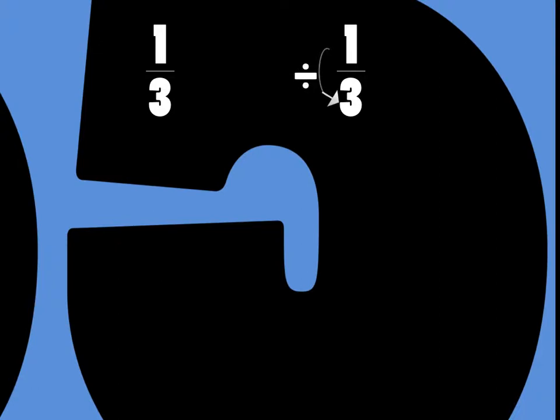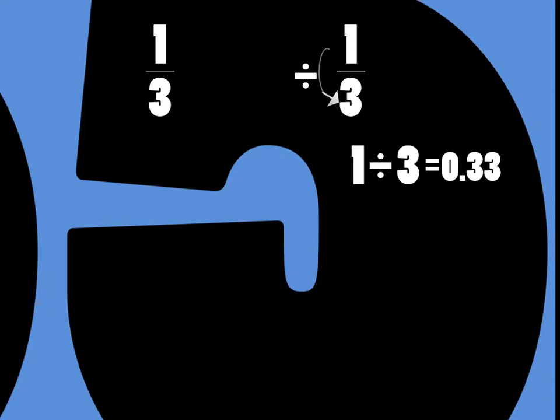Firstly, I should show you how to convert fractions to decimals and percentages. Converting a fraction to decimal is one of the easiest things you'll ever do. All you have to do is divide the numerator by the denominator. For example, 1 over 3 is a fraction. Obviously, all you have to do is divide 1 by 3, which should give you 0.33. If you didn't get 0.33, then you did something seriously wrong, or your calculator is just seriously broken.